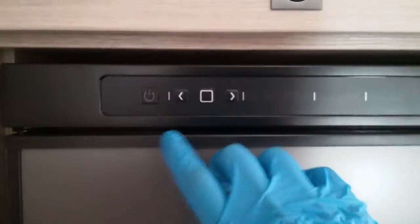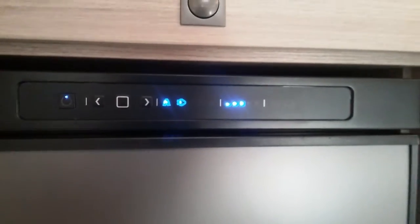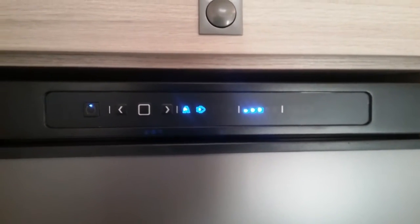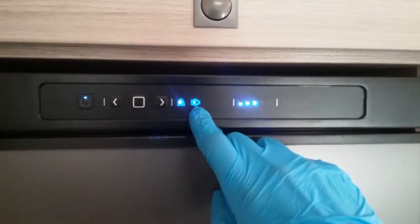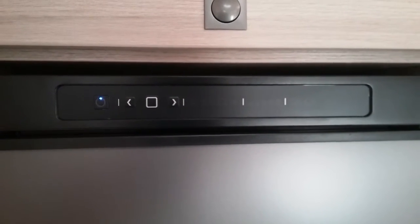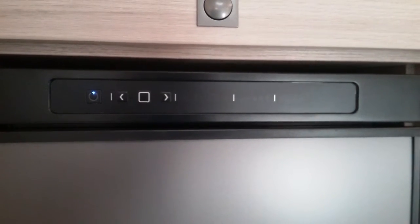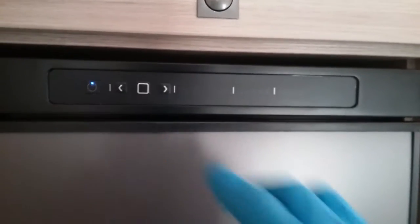Fridge freezer just here, on and off on the button. This is an automatic model, so as long as you are on A for auto, it will find the best power source it can for you. Because we're currently connected to mains electricity, it's put us onto mains on the little picture of the 2-pin plug just here. If I now ran outside and pulled the mains lead out, it would then automatically attempt to fire itself up onto gas. And then as soon as you start the engine of the motorhome, it will then flick itself over to 12-volt maintain to keep the fridge cold whilst on the move.